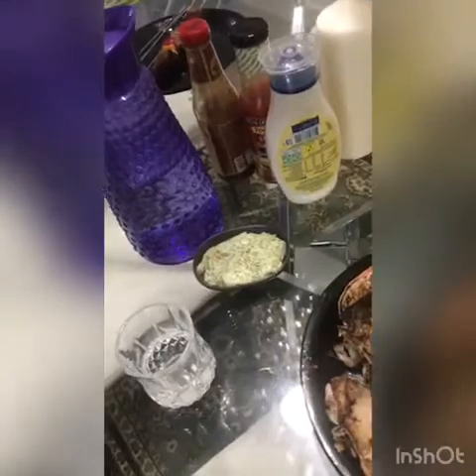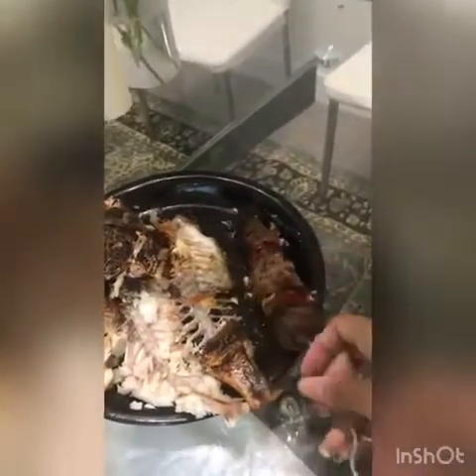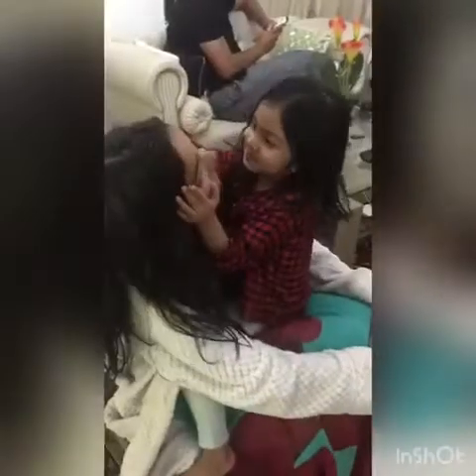We are clearing up the table now. It's quite unclear as to who won the competition — my niece and my brother-in-law didn't try both fish. I personally liked the marination my husband had made, my husband liked the fish I had prepared, and my sister was probably biased and liked the one I made. The outcome is quite unclear, but I liked both of them — it was really good actually.